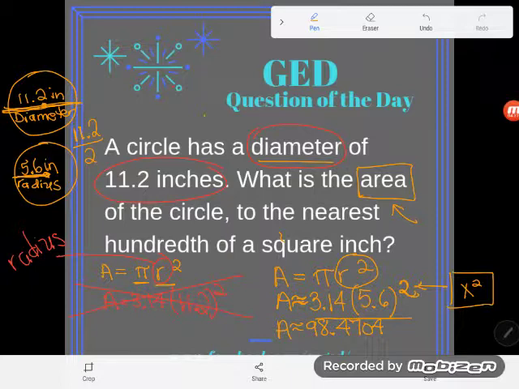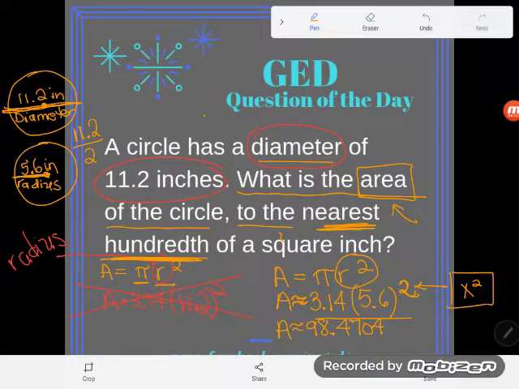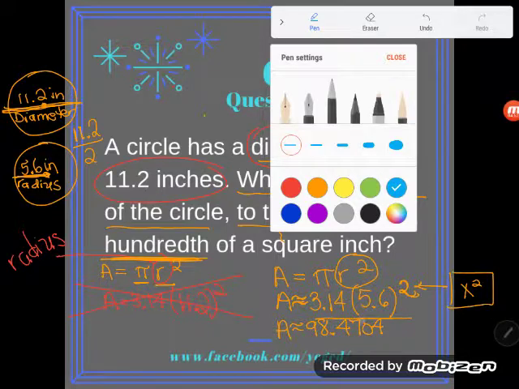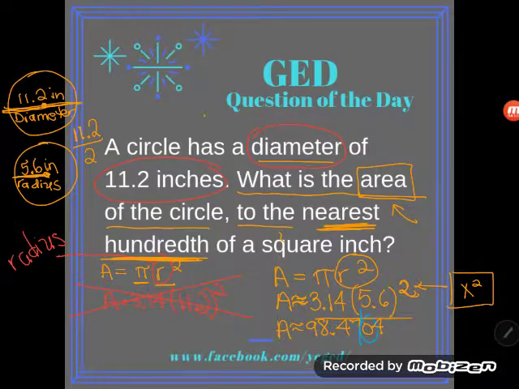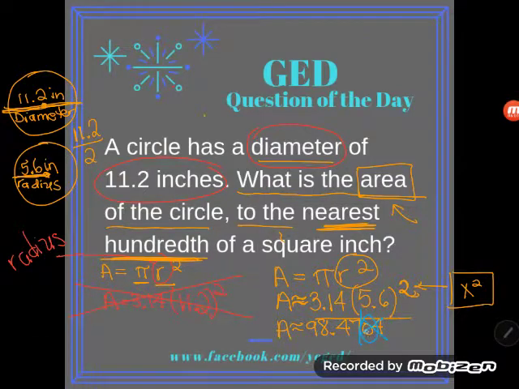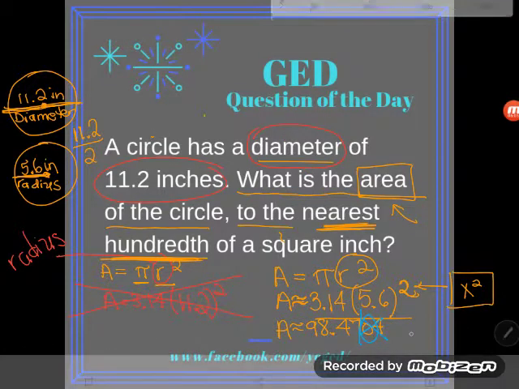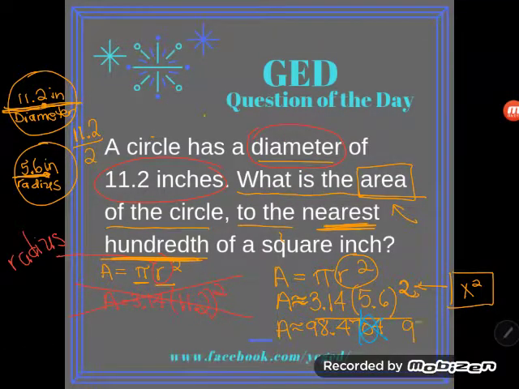I've rounded, I've approximated. Okay, so speaking of rounding, I should go back to my problem and see if there are any rounding directions. And indeed there is. Take a look here. It says, what is the area of the circle to the nearest hundredth of a square inch. Hundredth is two decimal places. So I'm going to cut off my number after two decimal places. I'm going to consider the next number, the one I'm about to throw away, and ask myself if I'm halfway through my digits yet. Of course I'm not. Zero is too small to matter. So that whole thing will drop away without making much difference. And I'll say that my area is about 98.47.